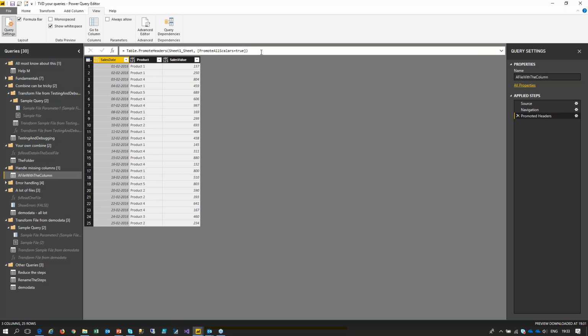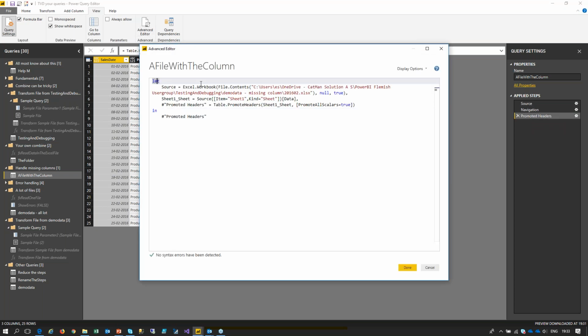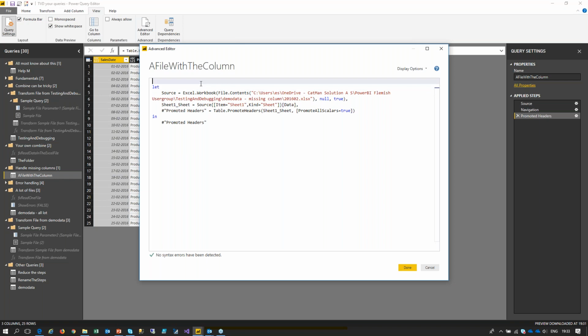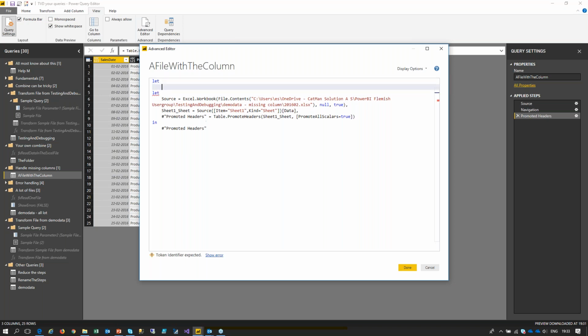So in our promote headers, we have to create a function. So let's get the file name as text, and that should return this in result here.